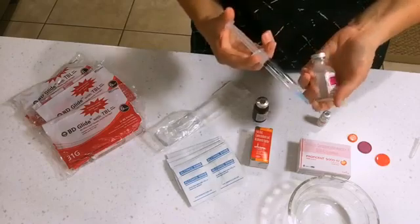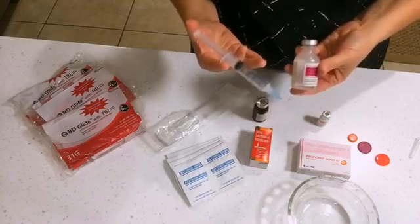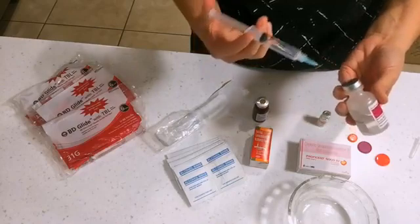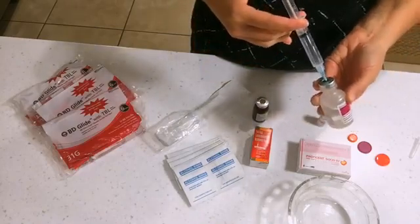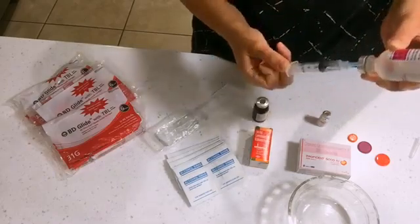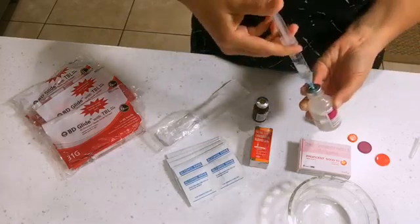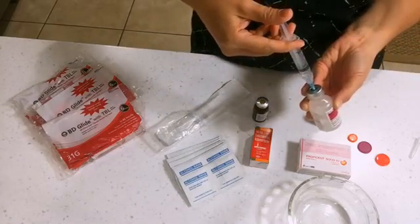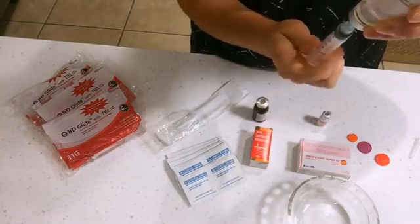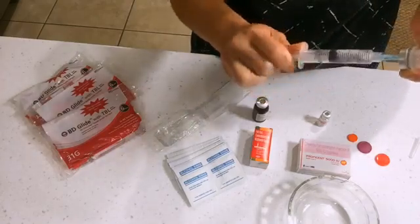Now, it is very important to remember to push in the same amount of air that you're going to be removing in milliliters. So first we're going to push in about 5 milliliters of air into the water, and then we're going to go ahead and withdraw the 5 milliliters. And if you get a little air in there, it's okay. We're going to go ahead and do this again. There we go.